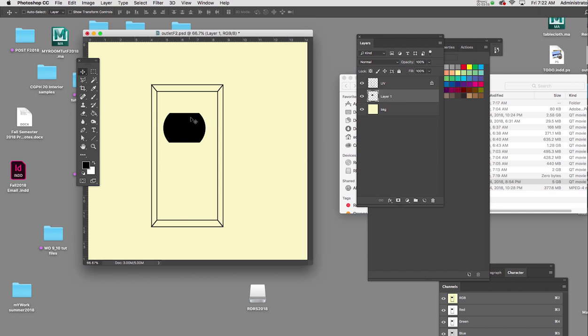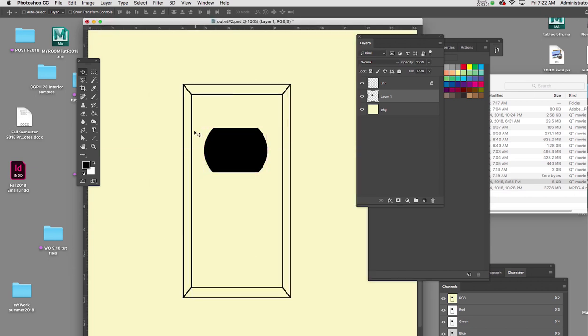Now I'm going to put a little bit of a reference. The detail of a texture map really relies on whether this is a significant part of the model or not. If I was going to do a close-up of the plug and the wire, then I would probably add a greater detail level, but in this case I'm just going to add some reference where the plug would go in. So I'm going to use my marquee again, and I'm going to click and drag on my selection tool.